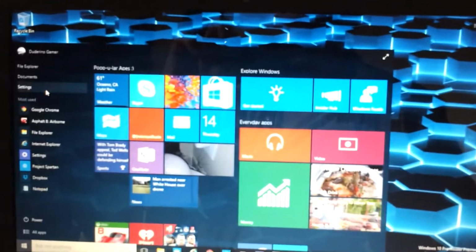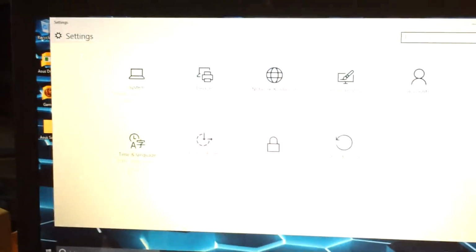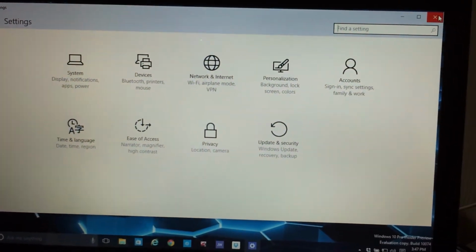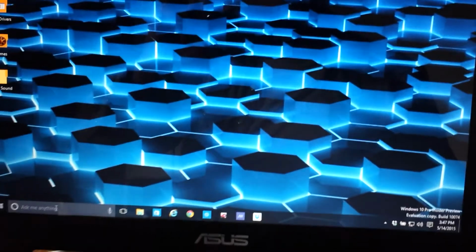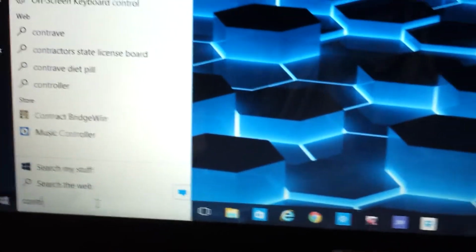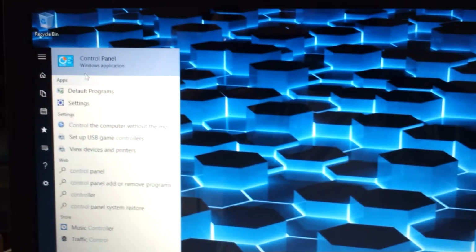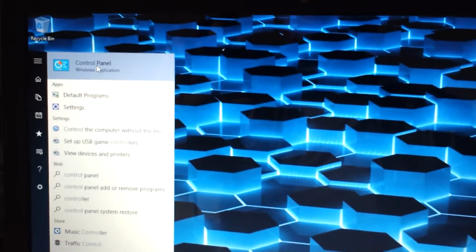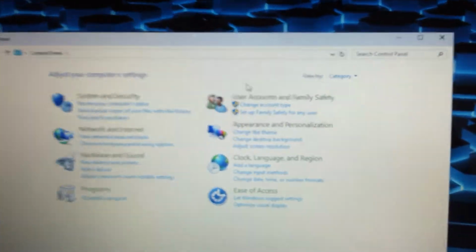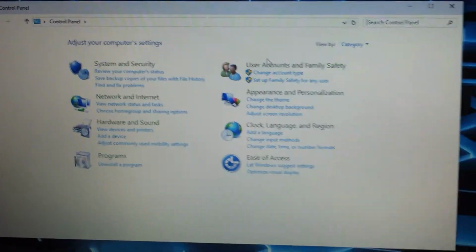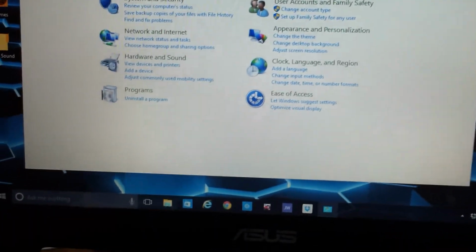Again, if we go to the Start menu and then to Settings, you get to the exact same settings menu. Now, for those of you who prefer the old style control panel, you can go there and type in Control, and Control Panel is the first one on the top there. For anybody who wants to find the old one, there it is. They hid it a little bit. Don't know if it'll be there in the final build, but here it is.